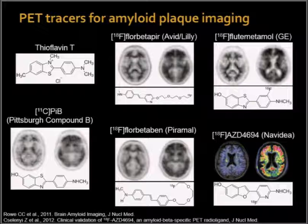As well as a positive scan, where now you still have the white matter uptake, but it's really overshadowed by that cortical uptake. Or the other way to think about it is you can no longer separate that gray and white matter in your mind. They're blurring together. And since that compound, more recently, a whole class of compounds have been developed, which are now commercially available and have FDA approvals in order to be able to do clinical scanning for these compounds.